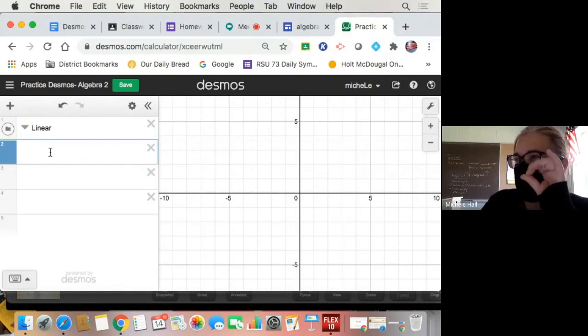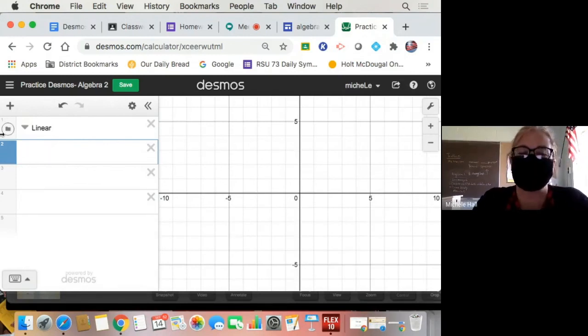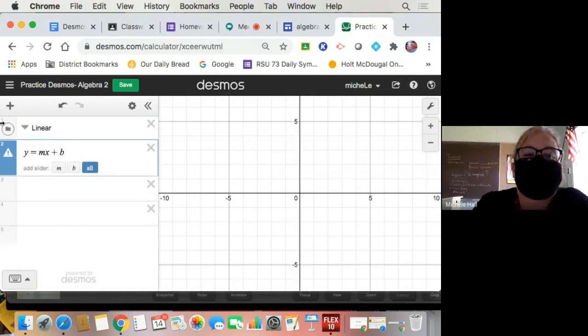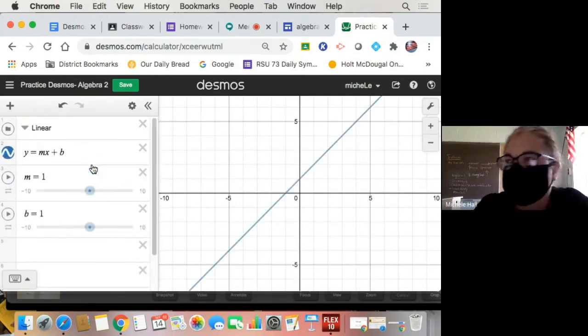Anybody remember the equation for slope-intercept? What do you got? So this is a general equation because it's all variables. Whenever you put in a general equation, you can add sliders to it when it's a general one. So I'm going to say I want all these sliders. I want M and B to both be sliders.